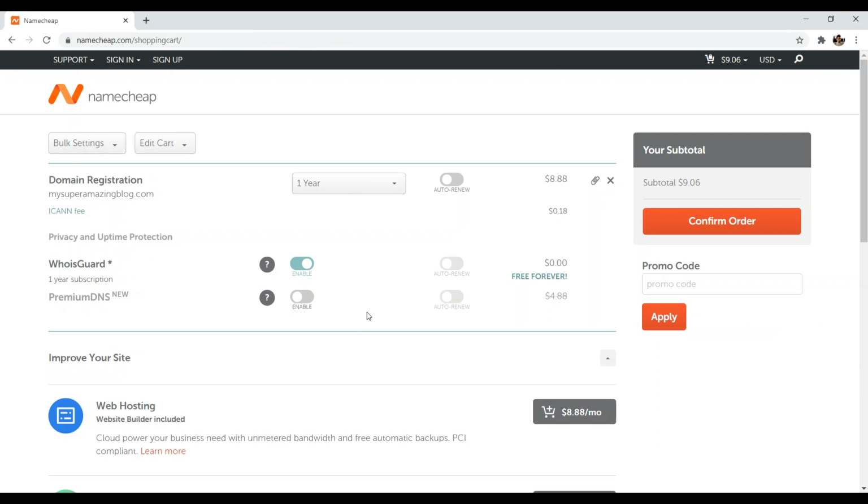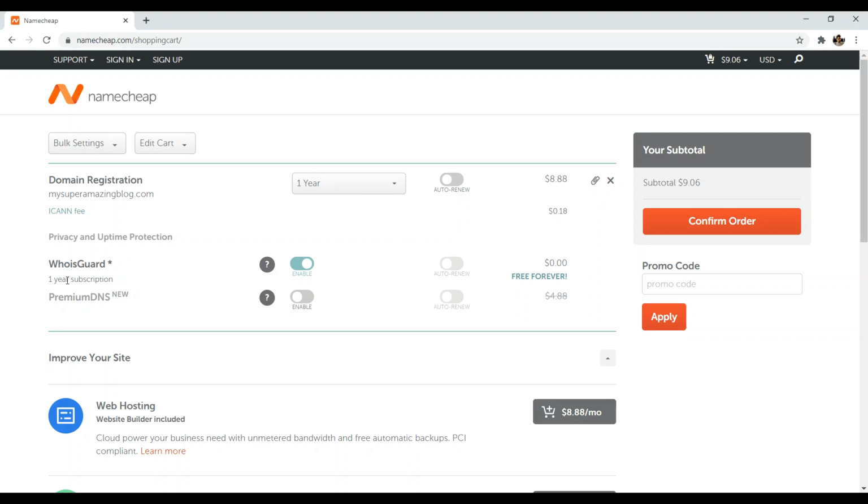Okay, and so this is it. So now you can change how long you want to register the domain name for. You can register for up to 10 years in advance. I definitely recommend doing maybe 2 or 3 years, and then if your project sticks around, come back in and register for longer. You can also set up auto renew as well, so you don't have to worry about your domain name expiring.